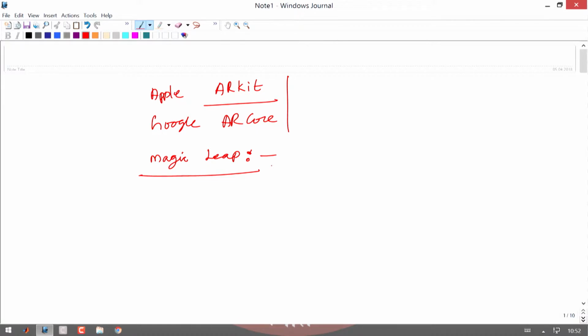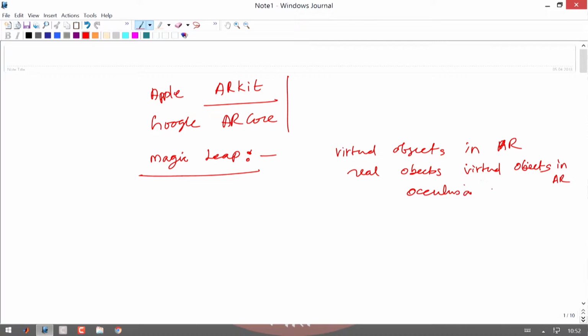One of the very well talked about features of the Magic Leap is this: if there are virtual objects in AR, and there are some real objects, which are behind or in front of the virtual objects, then the occlusion usually does not happen, whereas that is supposed to happen.